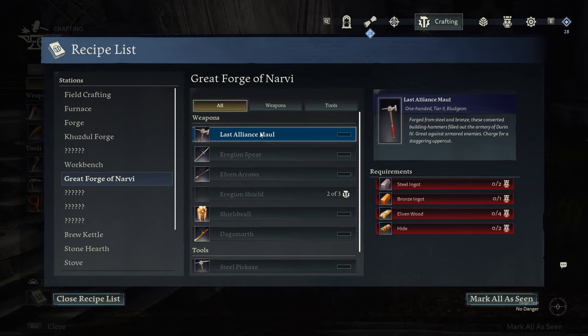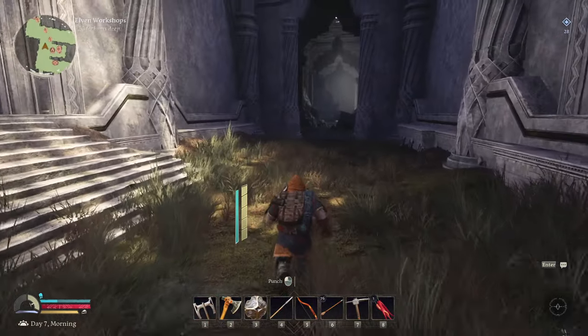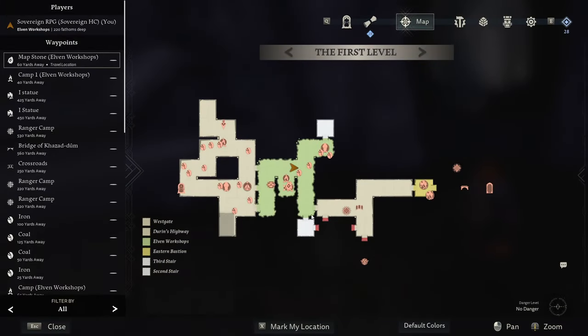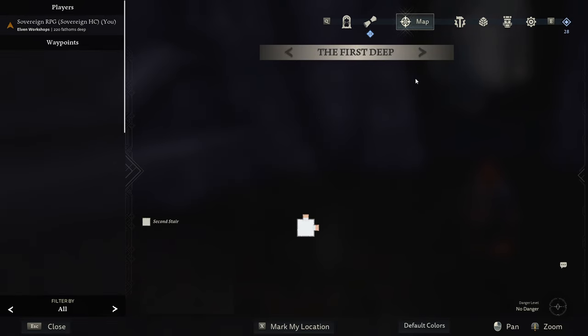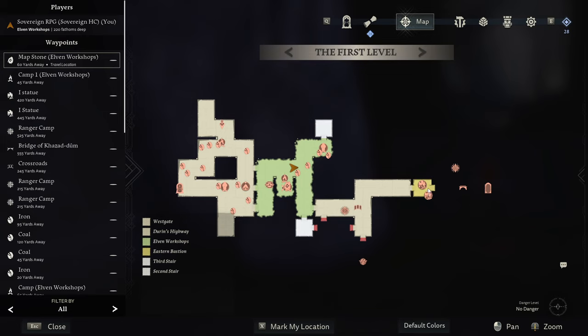I was thinking about getting the Last Alliance Maul done because we are going to go into the orc place, but we didn't have enough to craft that. So we're going to just explore a little bit more. We got this way that goes down and this way that goes up. If we're going to go the first deep, that's going to be the one that goes down to there. So these stairs are going to go down to the first deep and these stairs are going to go to the second level. So I'm really not 100% sure.